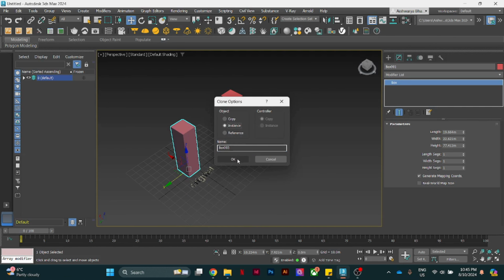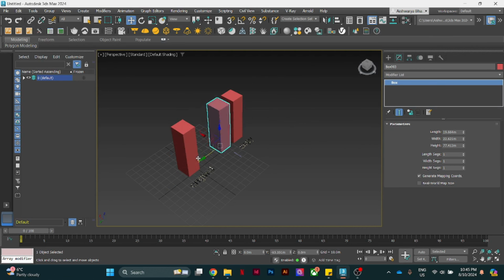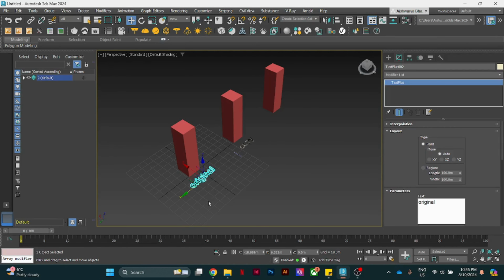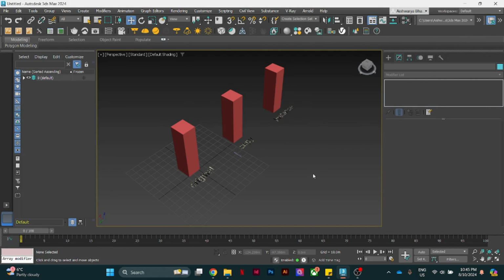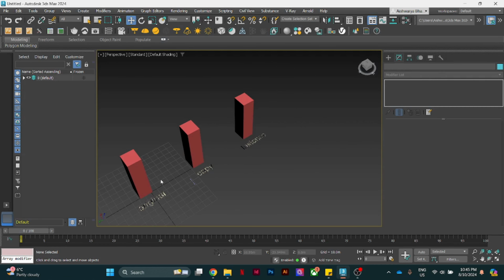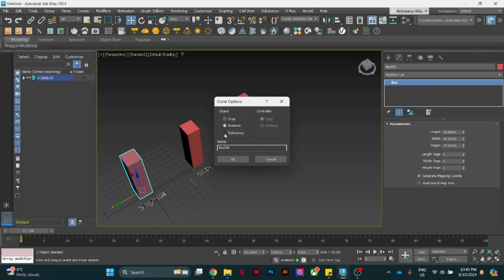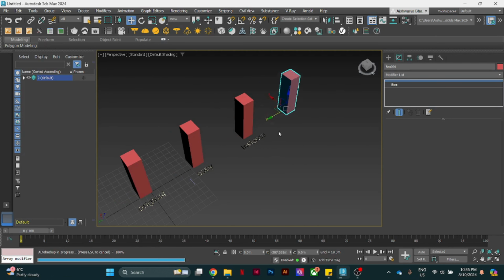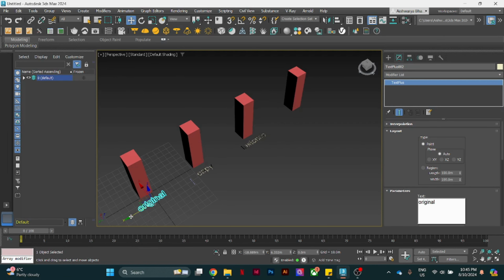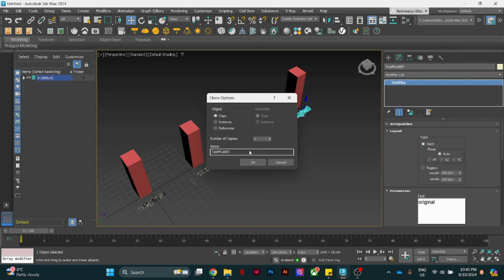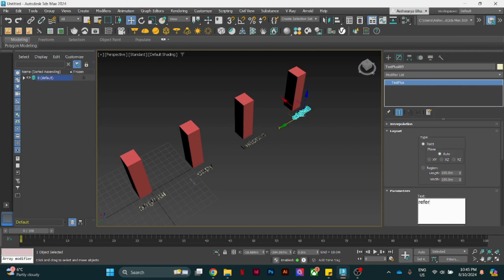This time we will do instance. Okay. And we'll move the geometry. Let's take the original text, shift, drag it to the next object, copy. Okay, and then we'll change it to instance because this is our instance clone. And we've got one more, so right click on our original and clone, and this time we will do reference. Okay, drag it out and shift, drag it to our last one. It's copy. Okay, and then we'll write this as our reference clone.